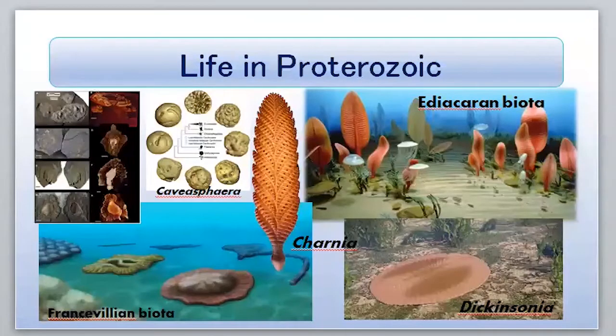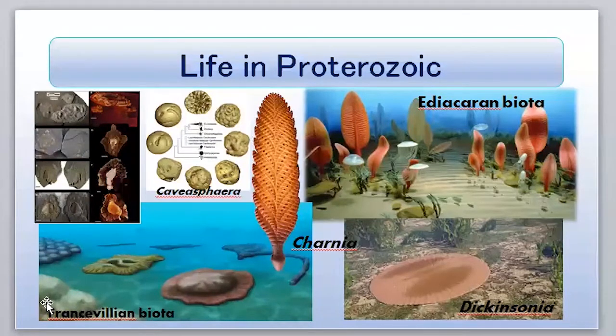Then the life in the Proterozoic, the third eon that is included in the Precambrian super eon. There are some animals that I put in this slide. Most of them are unrecognizable, and we can't say anything special about these animals compared to modern animals, because most of them are weird looking. Why are they weird looking? Because this is the time life started to find new niches. There were plenty of niches to explore. Before them, there was nothing in these niches, mainly bacteria and cyanobacteria. So they started to experiment with new patterns, new body figures. So it was a very weird looking Earth at that time.